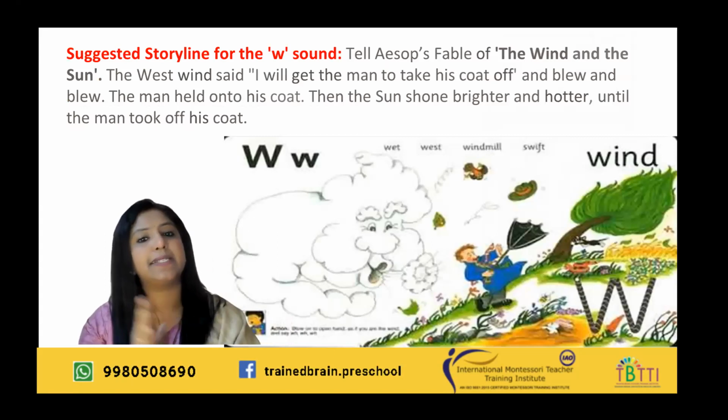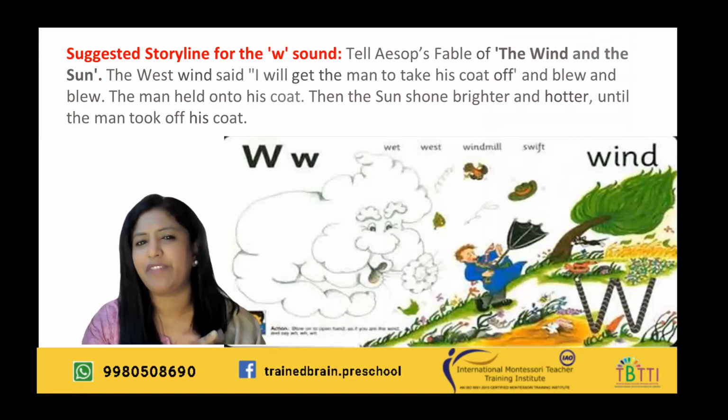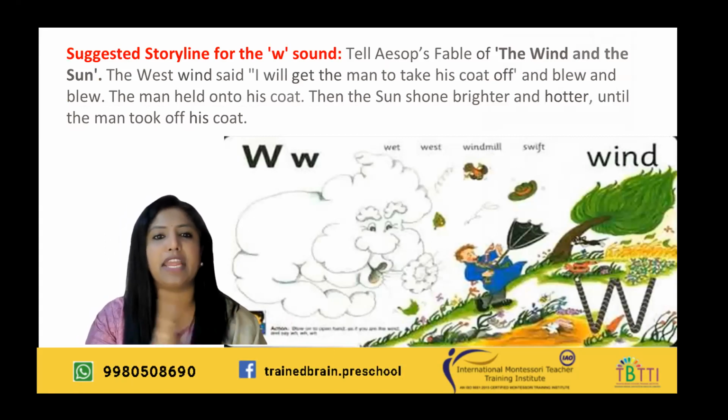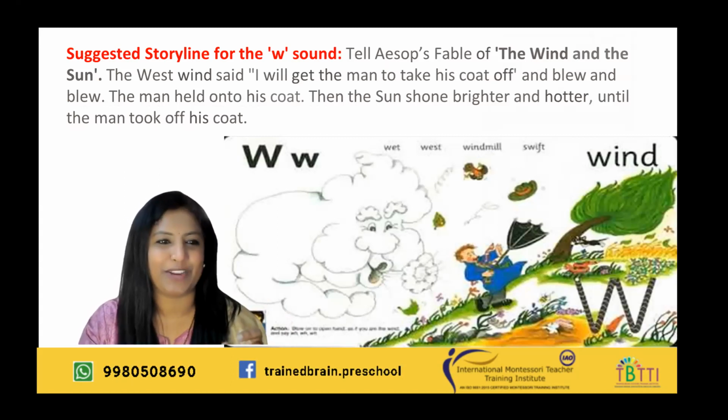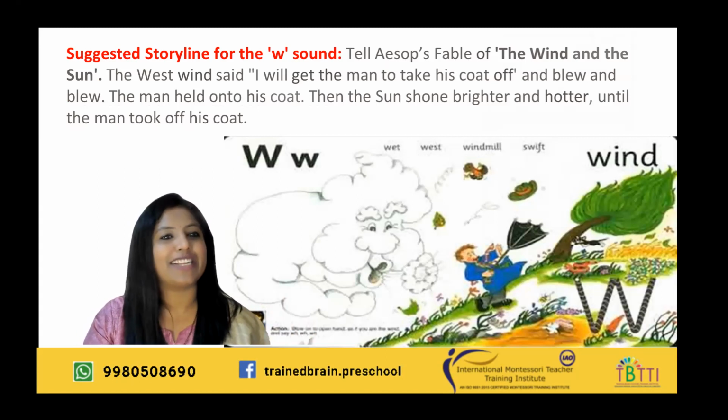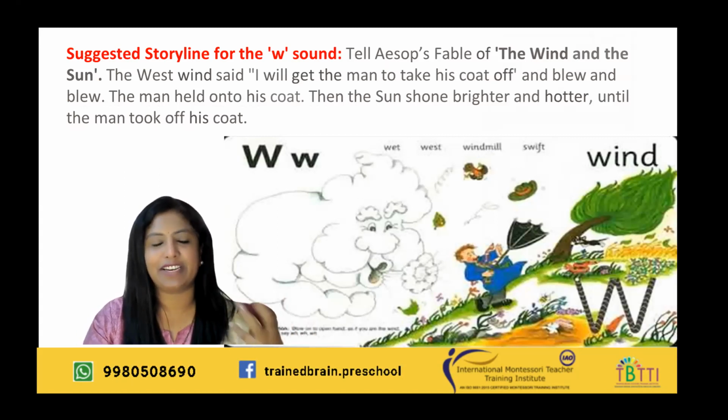So we have all heard about this Aesop's fable, right? It's very, very famous. The name of the story is The Wind and the Sun. How many of you have heard the story? We would have all read it when we were kids. It's a very famous one. So, do you see a man there with the blue coat? Can everybody see?